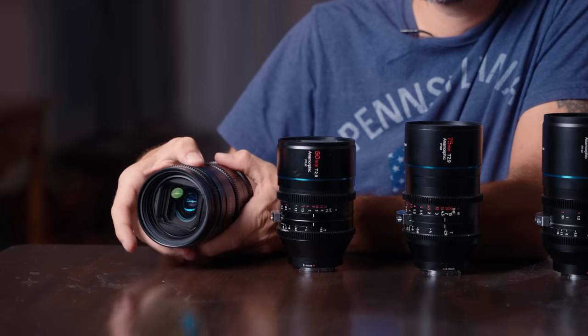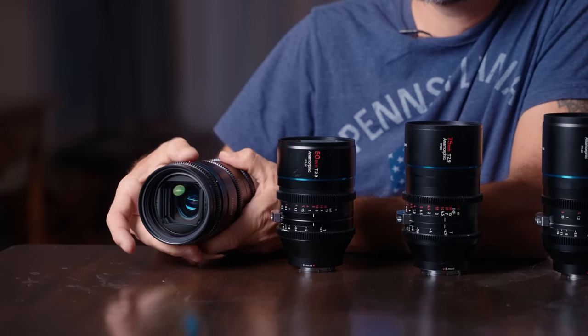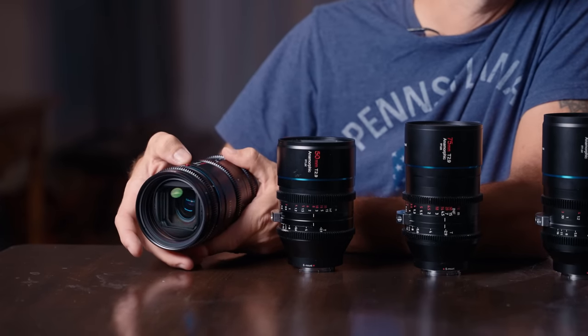Well, Sirui get around it by, again, making it very easy. You just thread it under, as tight as you can, to attach it to the front of your lens, but then to be able to adjust the angle of the actual adapter, you have this red button here, and you just press that, and that allows you to now rotate this adapter 360 degrees.